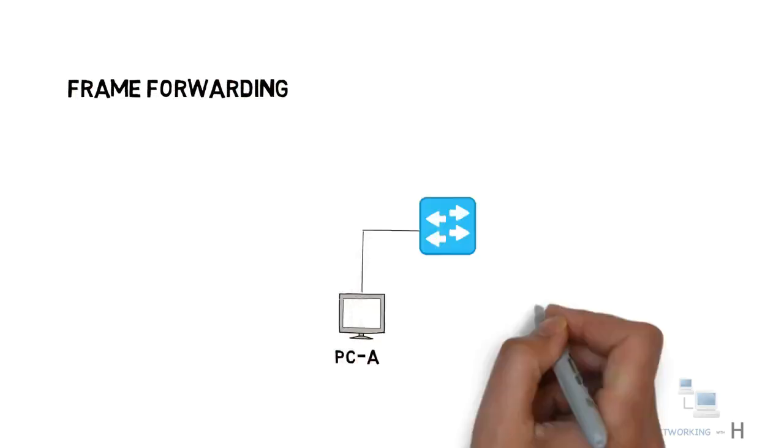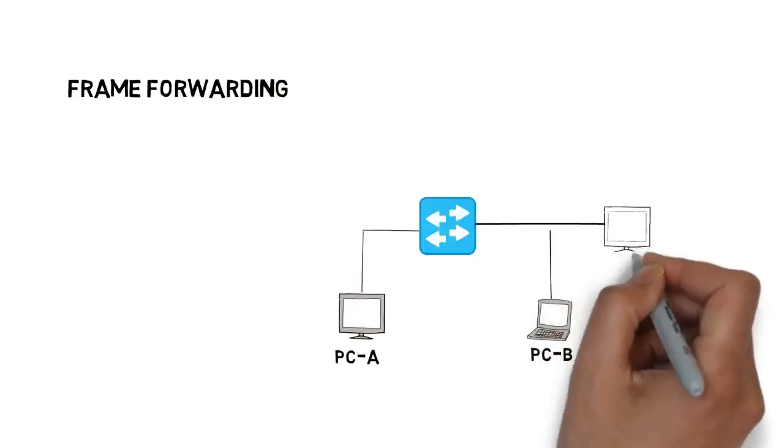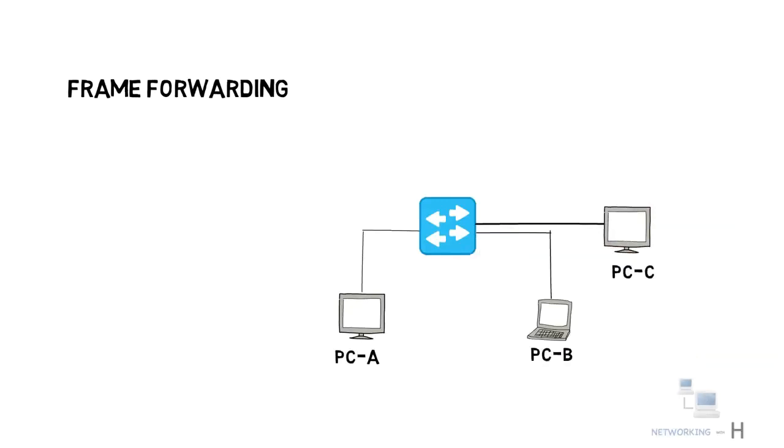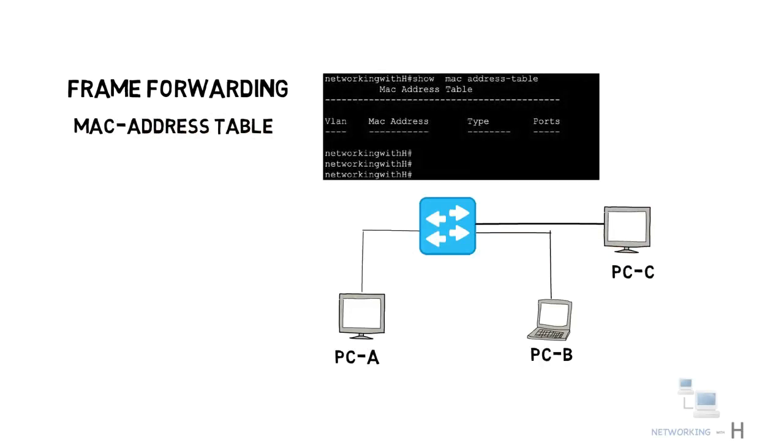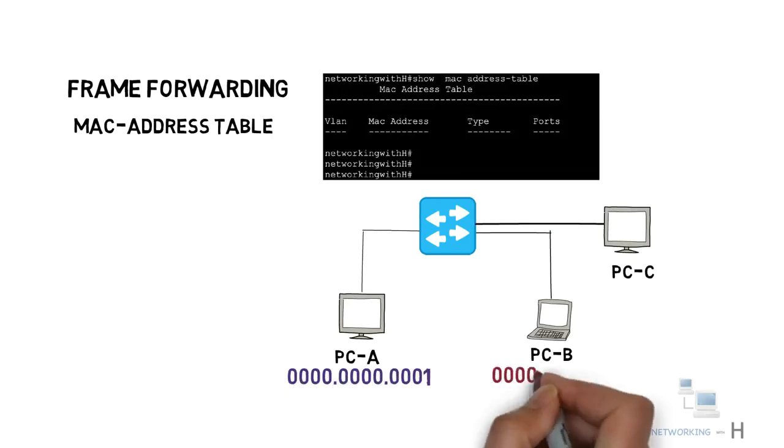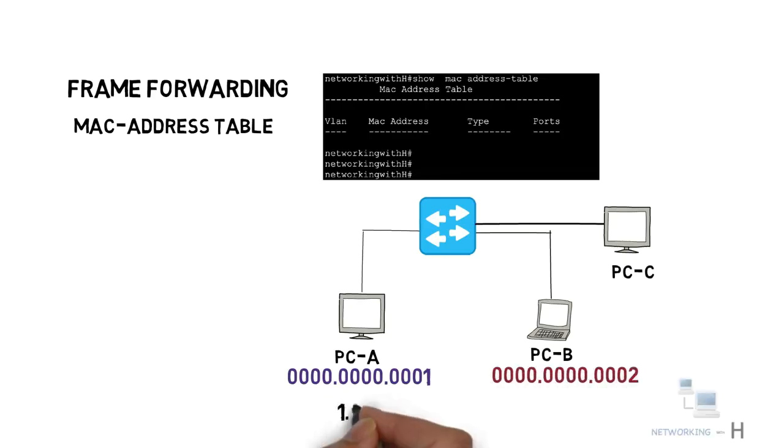How do switches forward frames and dynamically populate a switch MAC address table? Let's take an example of a small network with a PC and a laptop connected to a switch. When you first boot up the switch, it has something known as a CAM table or MAC address table. The MAC address table is essentially empty and it is going to include the MAC addresses that it learns from the end devices on our network. Let's say the PC has a MAC address ending in 1 and the laptop has a MAC address ending in 2. Let's say you want to ping from PC A to PC B. The IP address of PC A is 1.1.1.1 and PC B is 1.1.1.2.